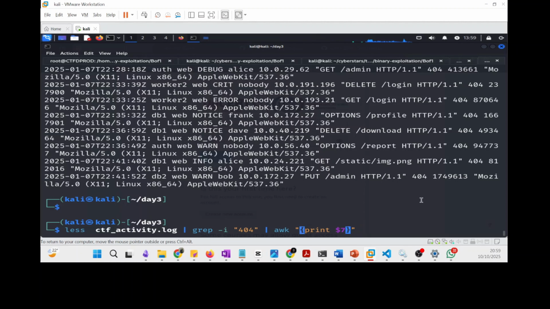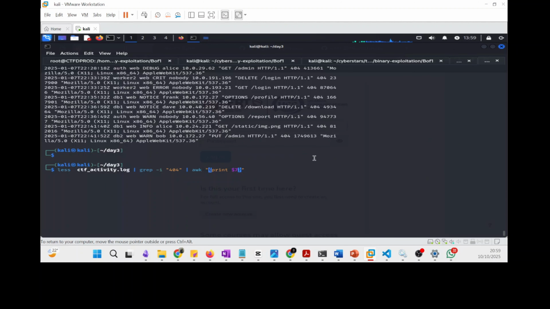What if I print 9 or 8? You have to find this data field. Some people would even count manually to understand which data field 404 is on. When you count and print it, you sort it or use head, you should be able to get how many 404s one can get from that. So I will open different challenges.